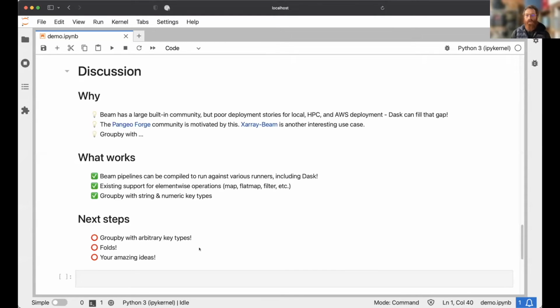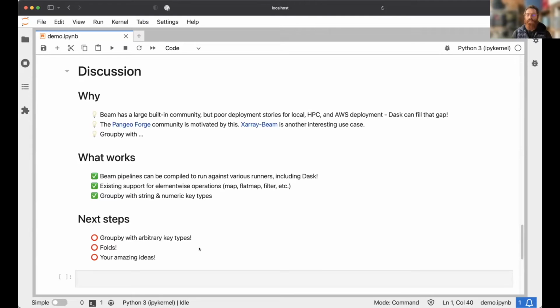But it has very bad deployment stories for local deployment, an almost non-existent story for HPC, and AWS is something that some pretty smart people I've been working with for over a year are still trying to figure out how to get it to run on, using Apache Flink, which is the recommended cluster. All these Kubernetes-based deployment targets are really hard if you're not super good at Kubernetes and really familiar with them and maybe have a whole DevOps team.